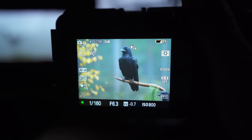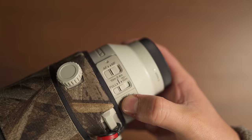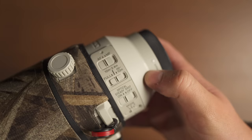When using the wide focus area, the camera tends to focus on to infinity quite often, but you can adjust the focus sensitivity in the settings. You can also change the focus limiter on the lens to make the autofocus more reliable and quicker depending on the scene. And you have this little neat feature called AF Assist on the FX30.